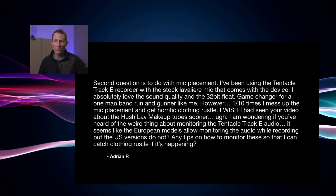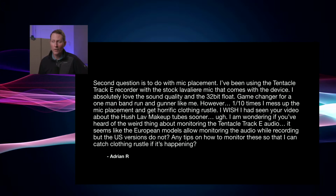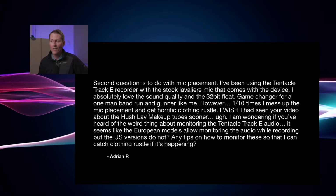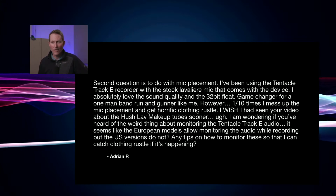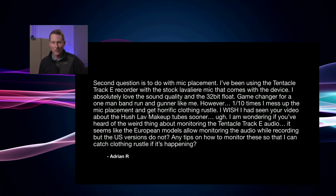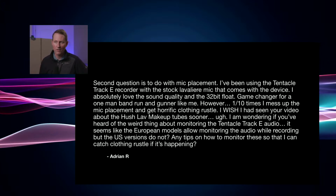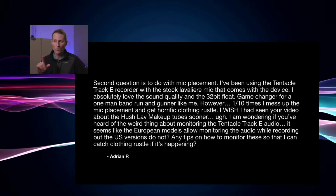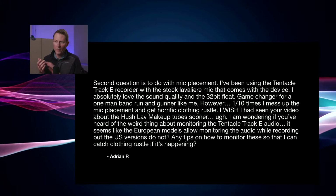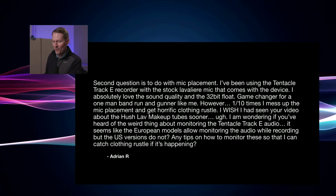Yes, the whole issue with being able to monitor directly from the unit in non-US versions, but not being able to do it in the US versions, is that they're trying to avoid any sort of patent issues. There is a manufacturer who has a patent that Tentacle is interpreting as you can't monitor on the device itself while recording on a body pack. There's a lot of details, but that's the reason why it's there. Now with the Bluetooth app, you should be able to monitor via Bluetooth, with your phone or tablet connected via Bluetooth to the Track E, just to clarify. So, all right, hopefully that is useful for you.